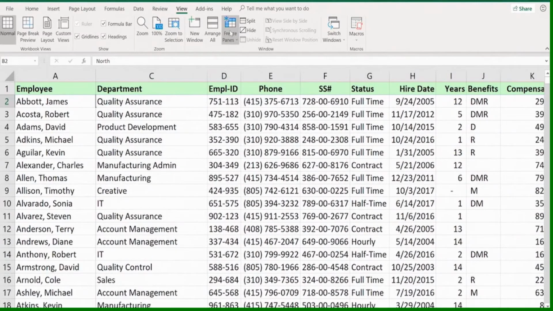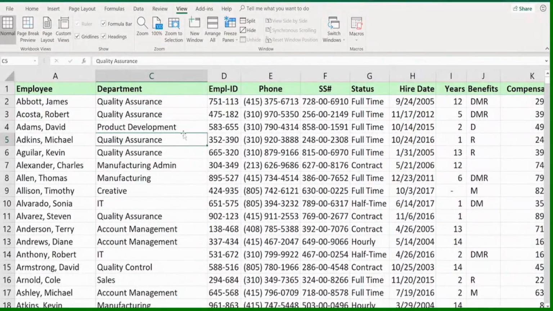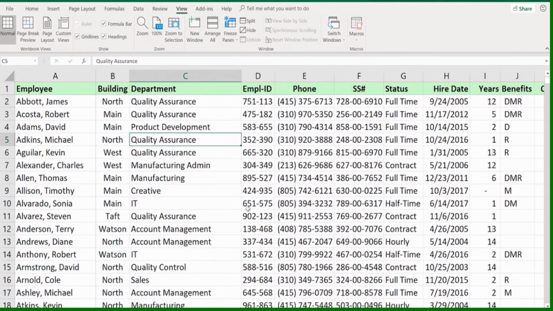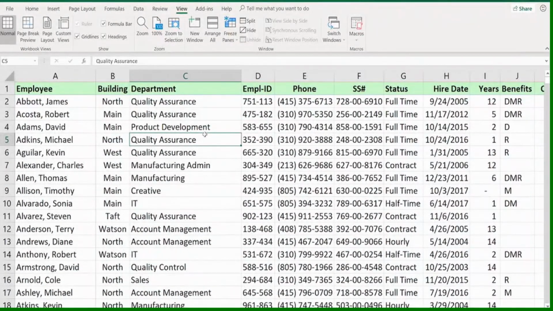All these commands too, by the way, fall into the category of commands that you cannot get to by way of the undo redo capability. And we don't really need that capability anyway. If we don't want the feature anymore, we'll simply unfreeze and at a later time apply it again. It's a relatively easy feature to use, and it gives us the ability to easily move up and down or move left-right within a worksheet and see those vital headings.